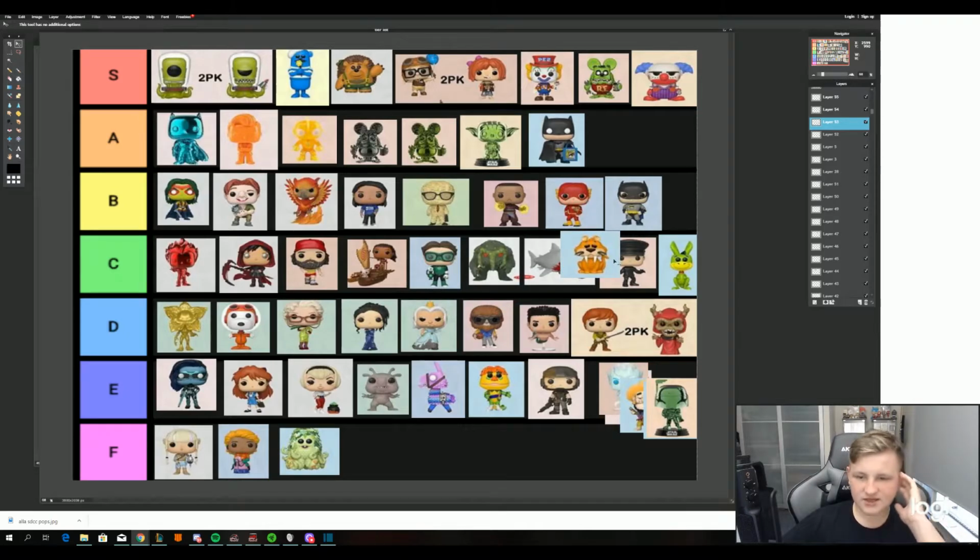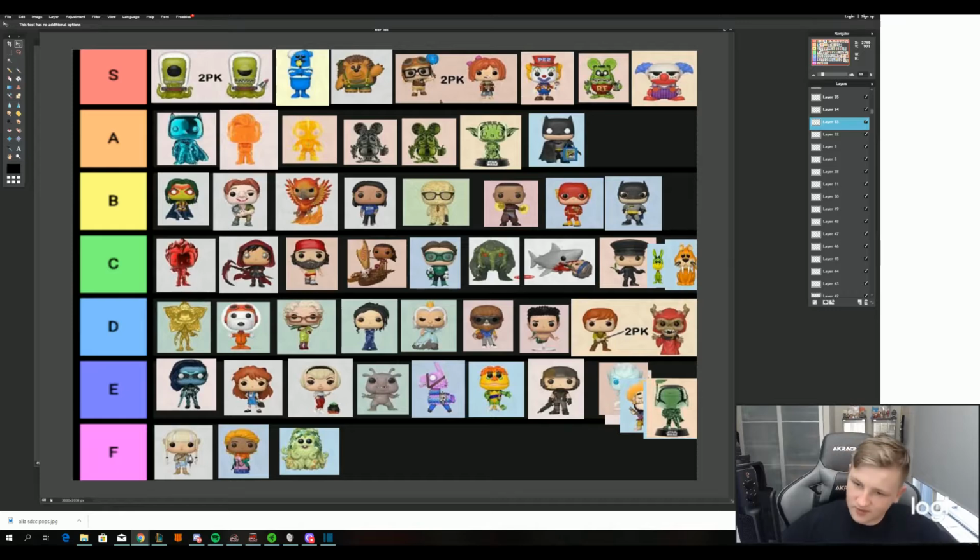Next up we have this cat from the Flintstones. I'm not sure really where to put it, but I guess it's also C tier. Alright, so yeah, I put it here on the C tier. I think it's okay. Next up we have this toucan with the SDCC shirt, which I think is pretty cool. I like how they made the Batman with bag in this one, so I think they go along pretty nicely on the A tier for this convention.